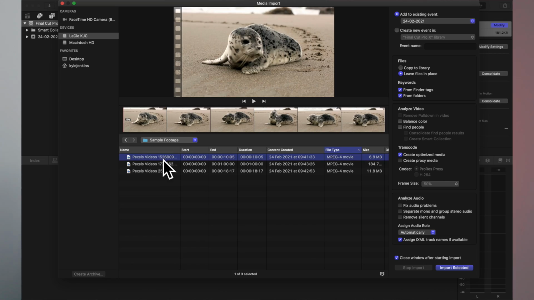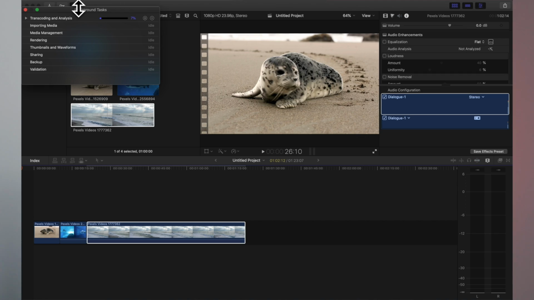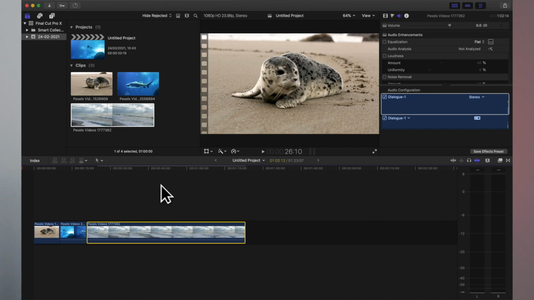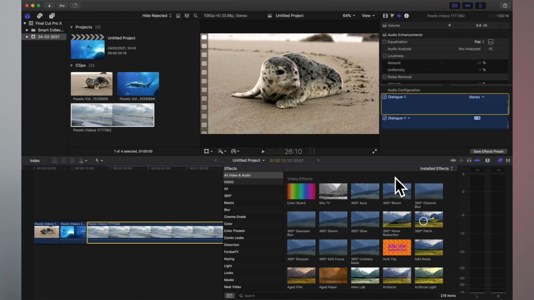This, by far, I've been using loads recently because it is fast. It's really intuitive with what you're trying to do. Also, it self-renders, so while you're working, it will render everything that you're trying to do for you as you go, so you don't have to stop and pause. It takes time to do that sort of thing. So it self-renders, which is a really good factor of this program.